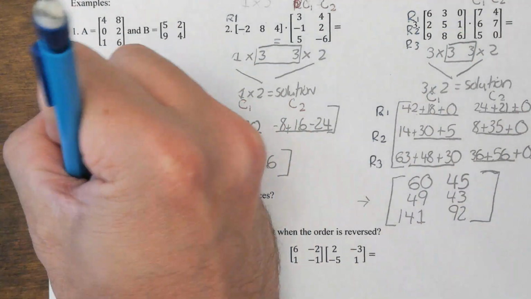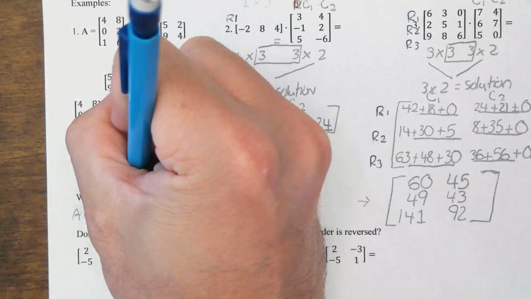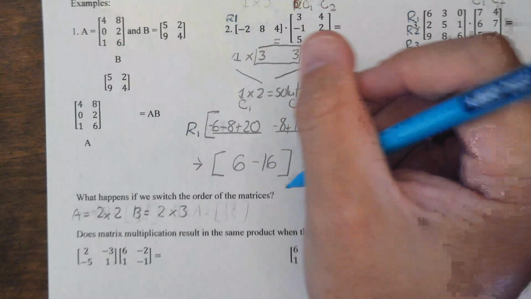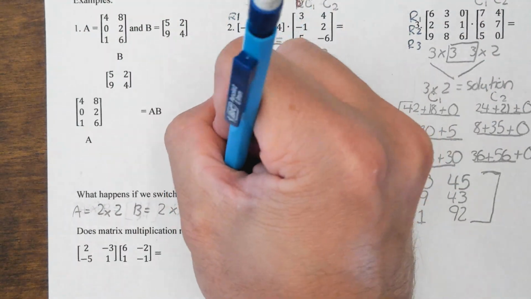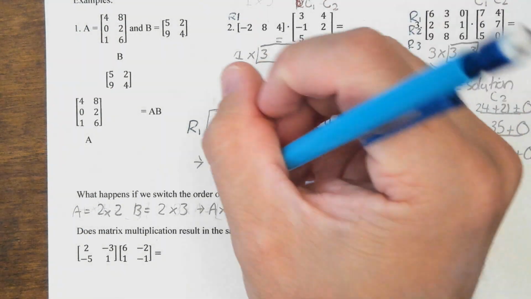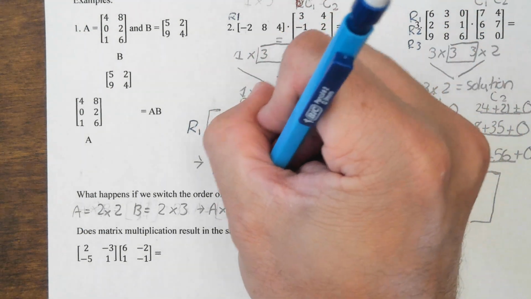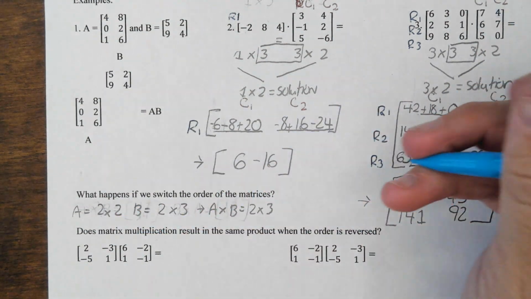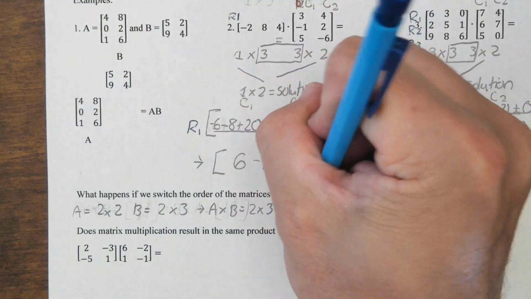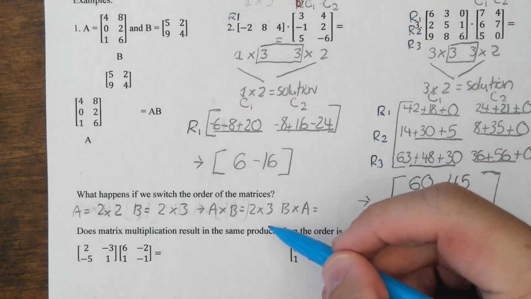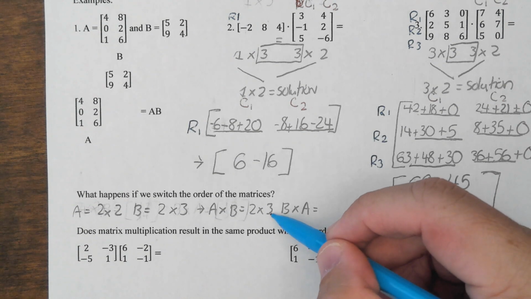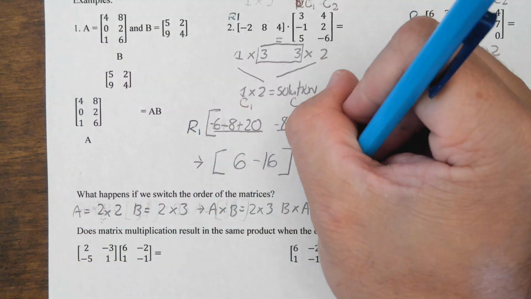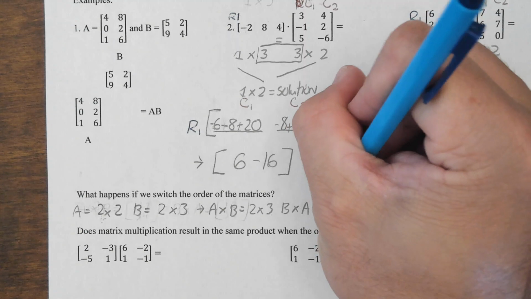But say we did this. Say A equals a 2 by 2, B equals a 2 by 3. So then A times B equals a what? A 2 by 3. It works, right? Because our two middles work. But then what happens if we switch orders, then we let B go first? Well, my columns of the first one is a 3. My rows of the second one is a 2. So that would not be possible.